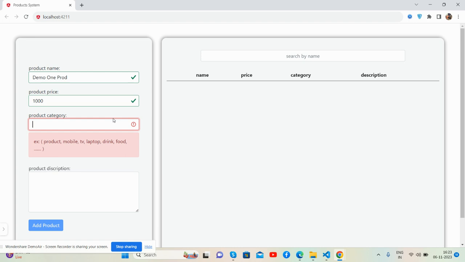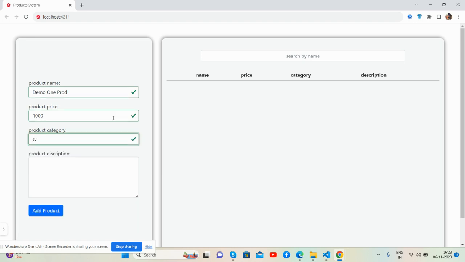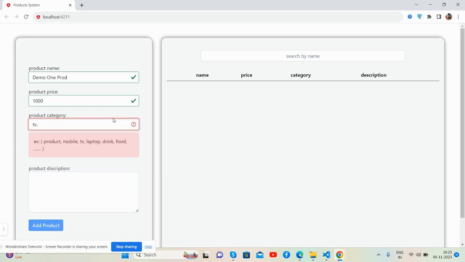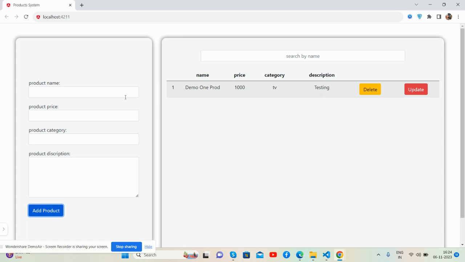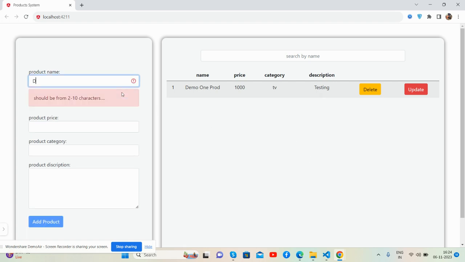Category TV. Again, testing. Now add it. I will add one more.